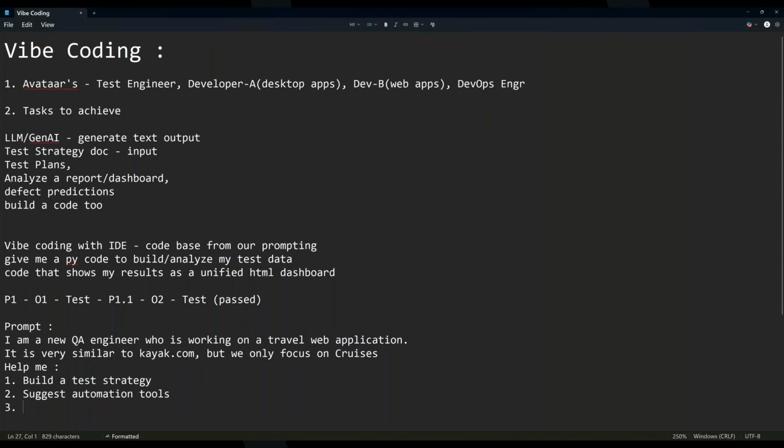What else do I want you to do? That's about it. I've not yet got to vibe coding. This is still at an LLM level. Yeah, give me a few test scenarios.